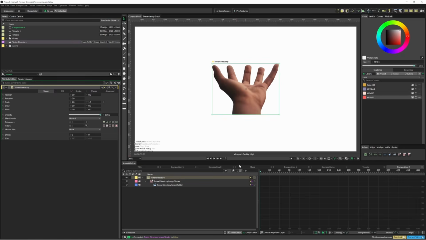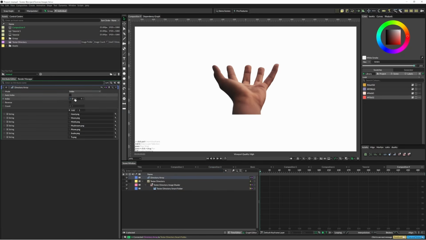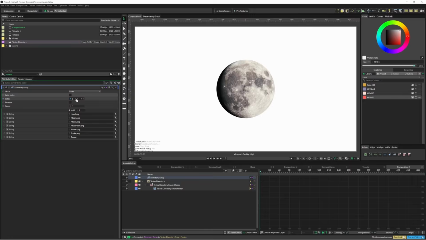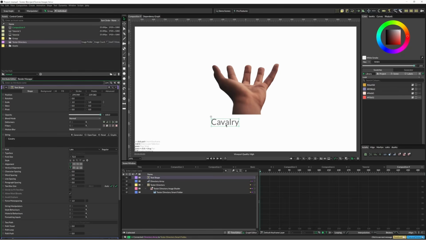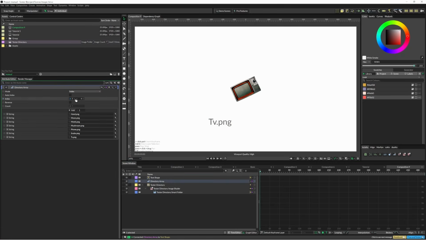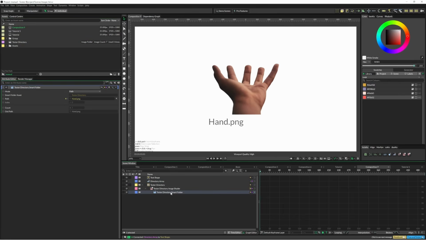So if we bring in our smart folder in our directory, we can jump into our directory array and pop that straight into here. And then when we change our image, it'll easily cycle through. So we can use this directory array here to also very easily update our text. You can see it's just one, and it's easily updating the text. It's the advantage of using a smart folder.